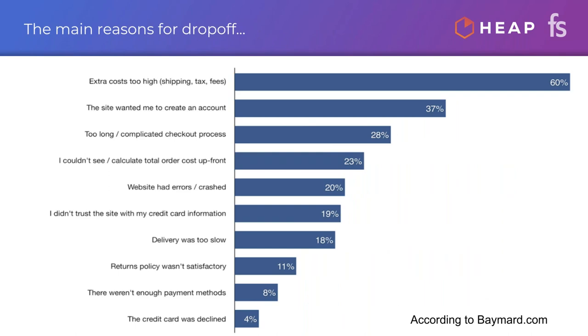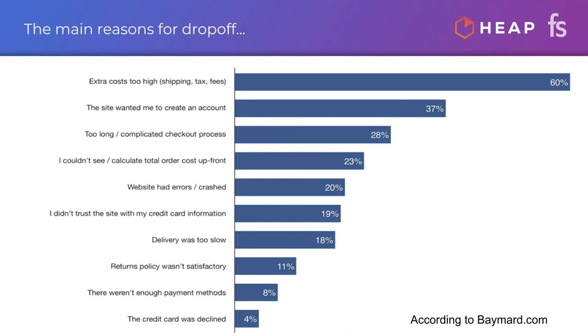That says the top reasons for cart abandonment are as follows. A lot of this might be intuitive, but it's also interesting to see how many people cite each reason, like the difference between 60% and 4%. That's a huge range. So I would focus mainly on the top 3 to 5 reasons to get the best bang for your buck, especially this holiday season.